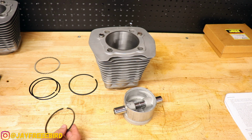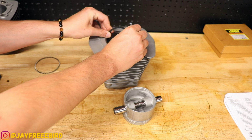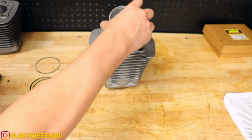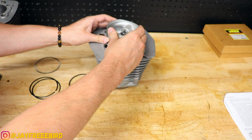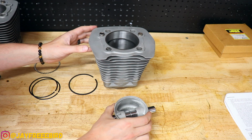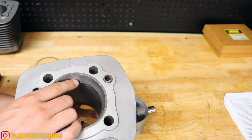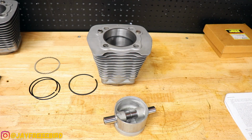So we're going to get these started and set up into the cylinder itself here. We're going to slide that in and then start to work it a little bit. There we go. We're going to get our piston set up here, get it flat, and just get it like that. Okay, should be good. And then we have our first setup right there, and that little area is what we are measuring for the gapping. So let's get that measured out and see where we land.